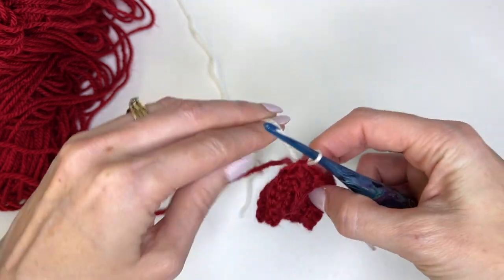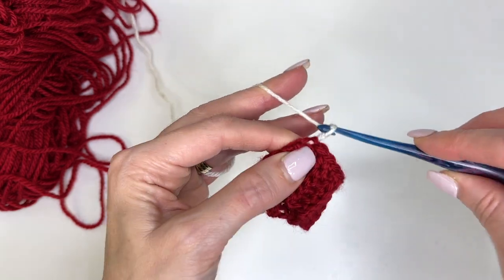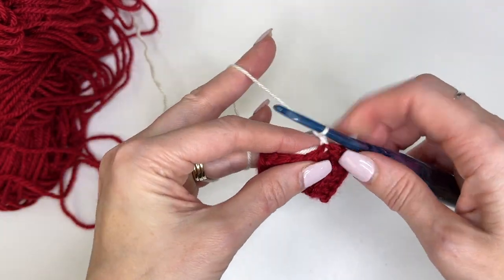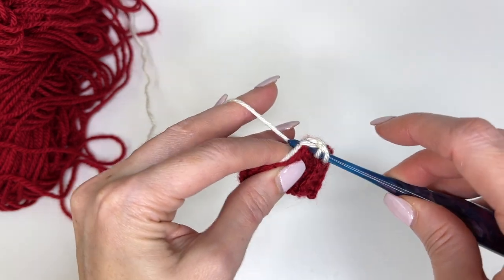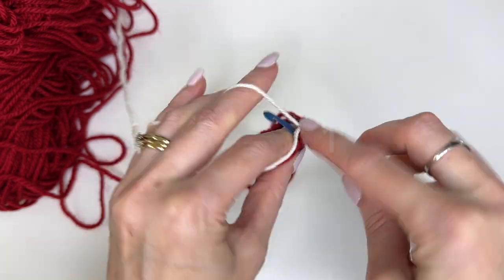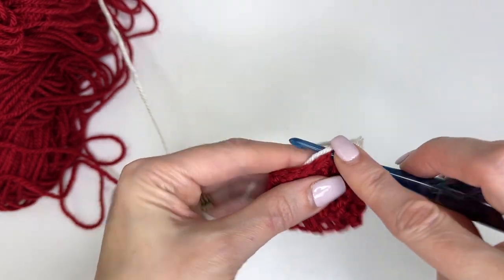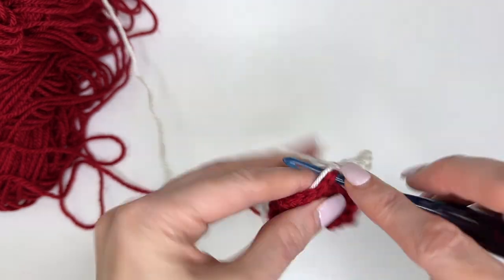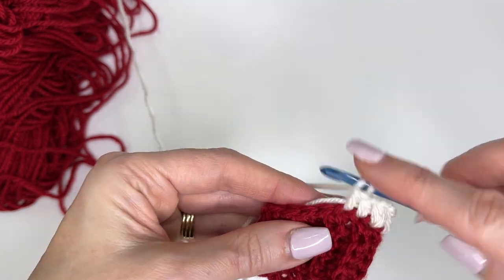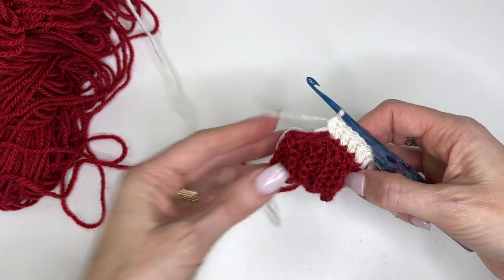We won't cut the red because we'll carry it up at the join. So now we'll chain 2. You can crochet over the cream tail to save a little bit of weaving. We're going to do some increases on this round. So we'll work a half double crochet in the first stitch and the next stitch, and then 2 in the next. Okay, so 1 in the next 2, and then 2 in the next. So we're going to increase to 24 stitches. So continue with that pattern all the way around.